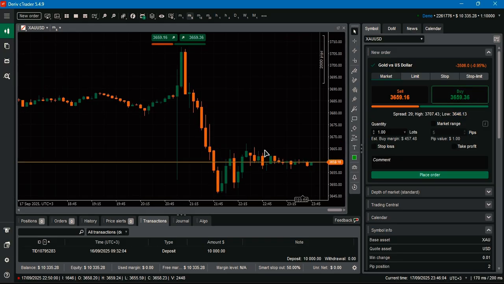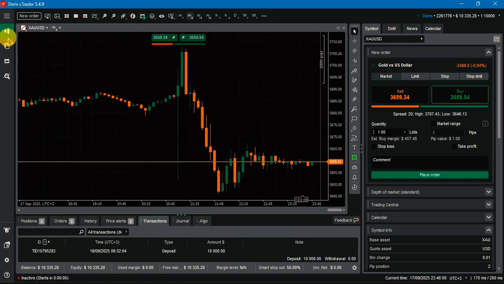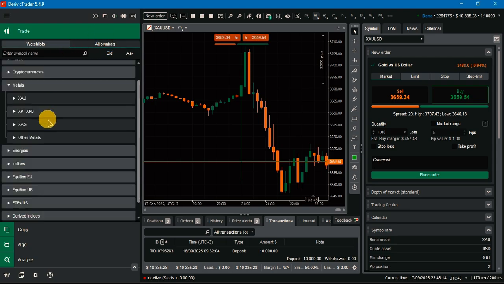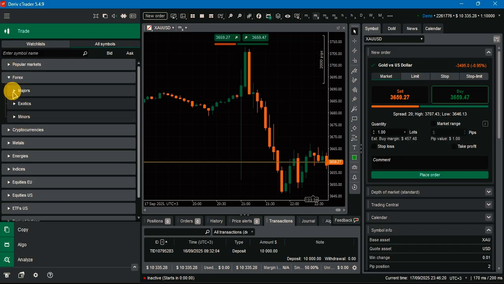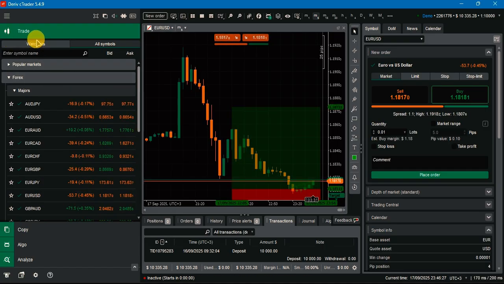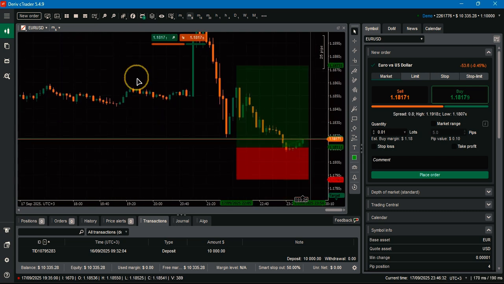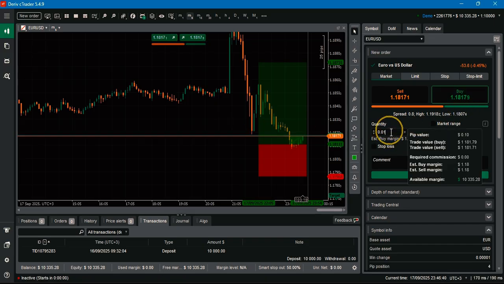Now I am on my demo. I just go to a fast moving market, and then we will see how it works. Now I want to go to the currencies. I want Euro USD, this one. Now let's say that I'm predicting this market to go up. Now I'll choose the buy, and then I change the lots.